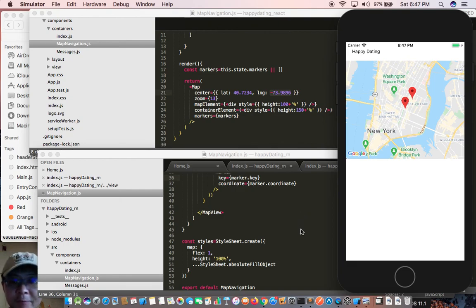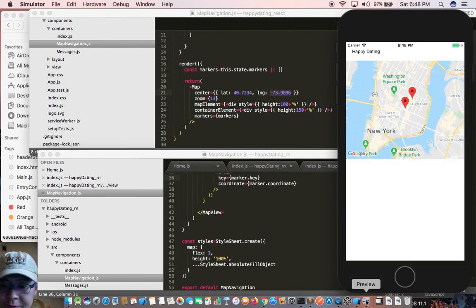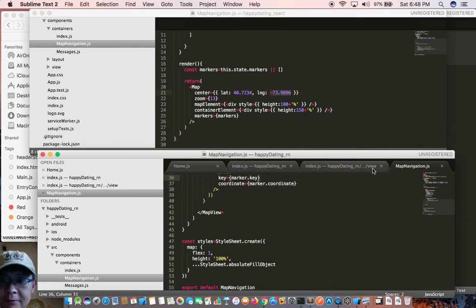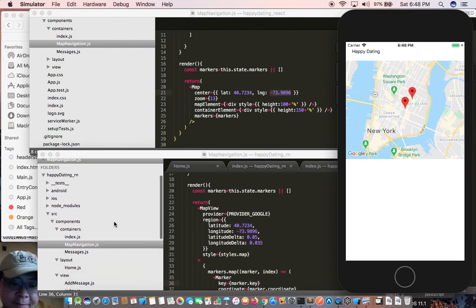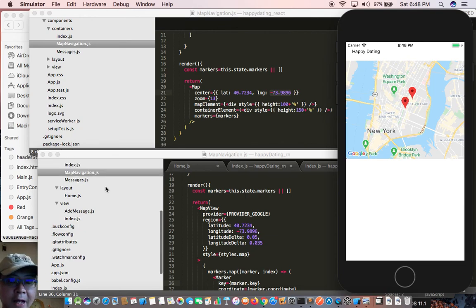Now let's move on to task 3, which is UI for adding a new message, the same as our mobile app using React. So what we are going to do is the same thing, to borrow a lot of code from the React project.